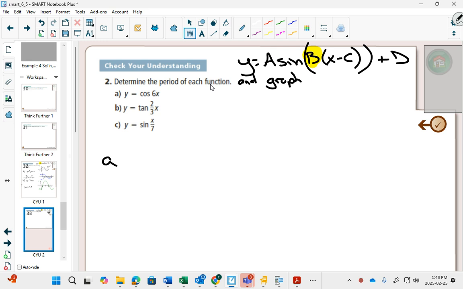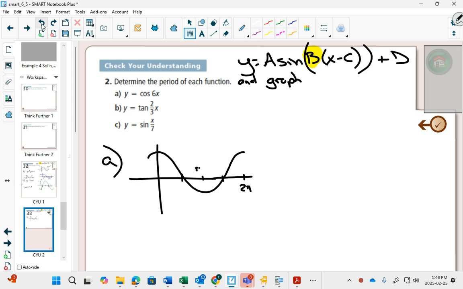So in A, first of all, you have your regular cos graph. We have our regular cos graph memorized, that it has a period of 2 pi. Here's our axes. It goes up to 1, down to -1. It has an amplitude of 1. There's our regular cos graph.